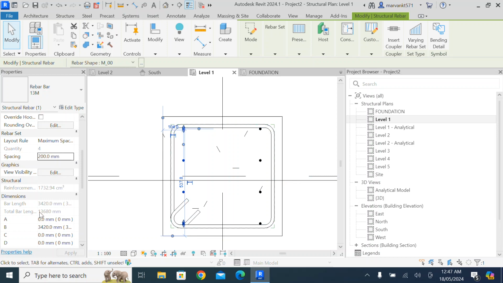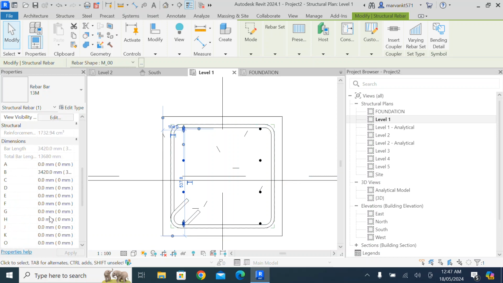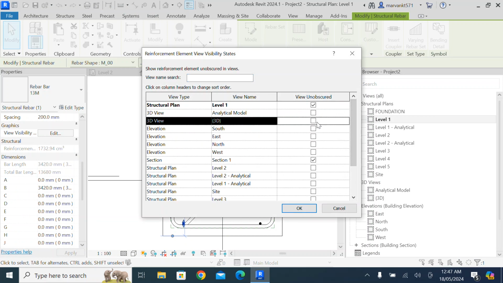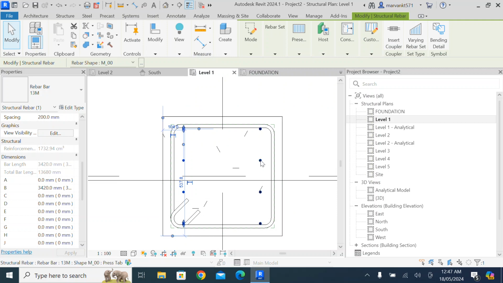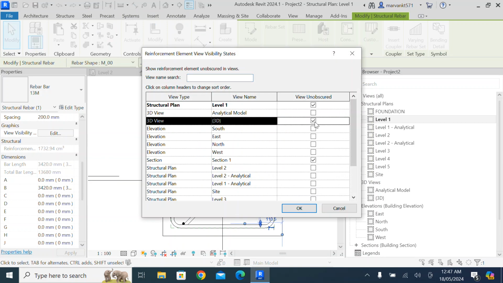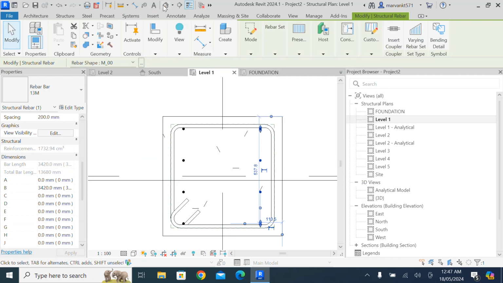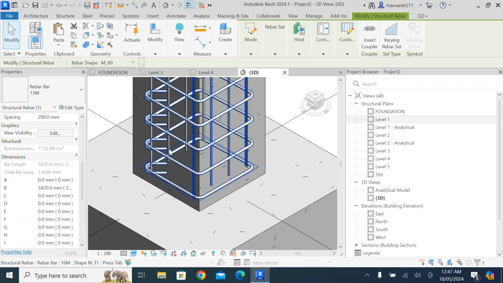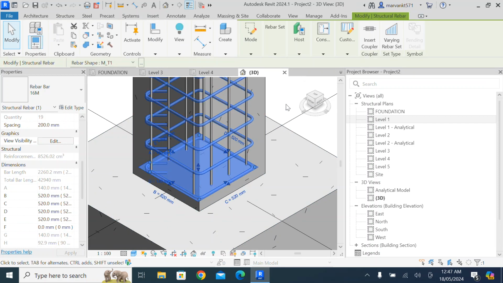Now select this and go down, and there you can see the visibility. Go to the 3D views and turn on the visibility. This one also you select, go to the visibility and turn on the 3D visibility, and go to the 3D views, and you can see the bar on both sides, here and here.